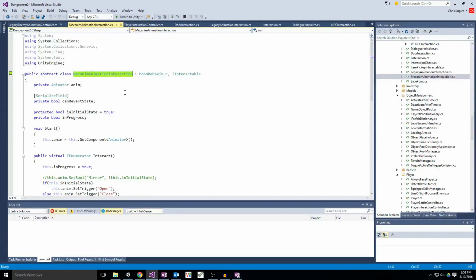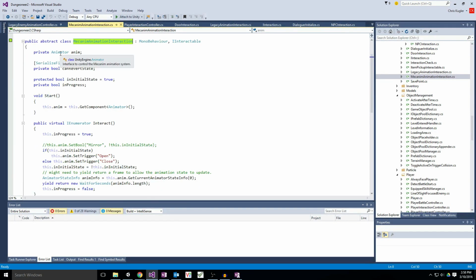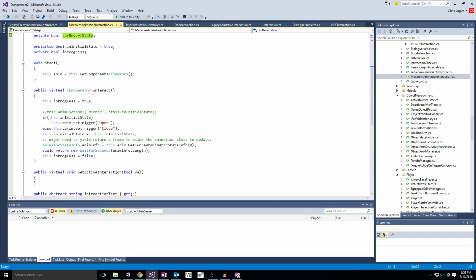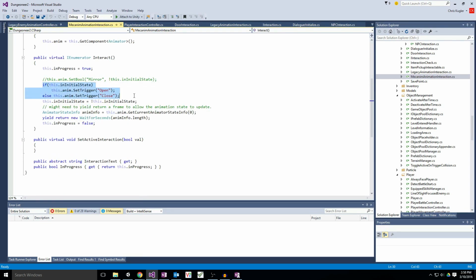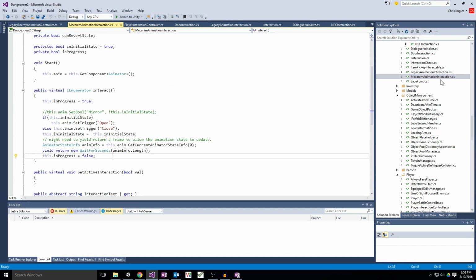But it derives from an animation interaction, which has an animator, and it has whether or not the state of the animation can reverse or not. And it just sets the trigger to play whichever animation for whichever state it's in, and toggles the state, and does a quick little yield return for the length of the clip. That's all it does. It's fairly straightforward and simple.